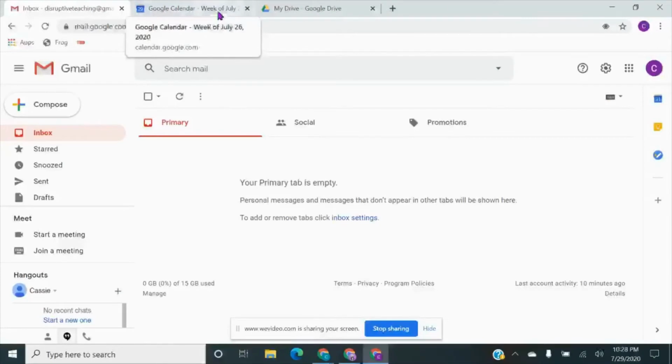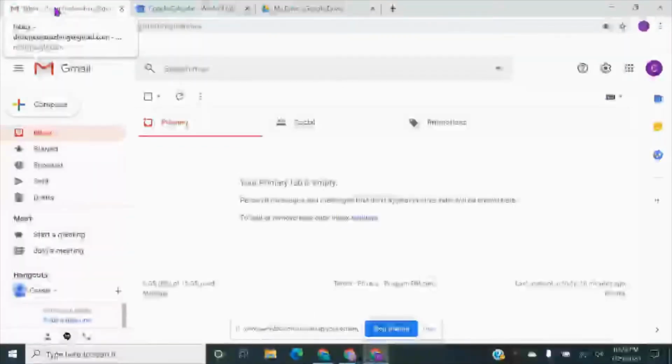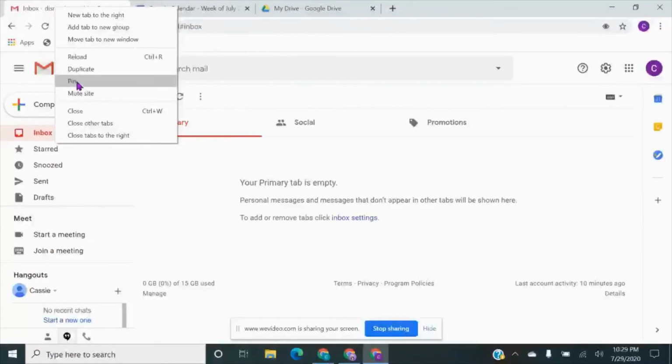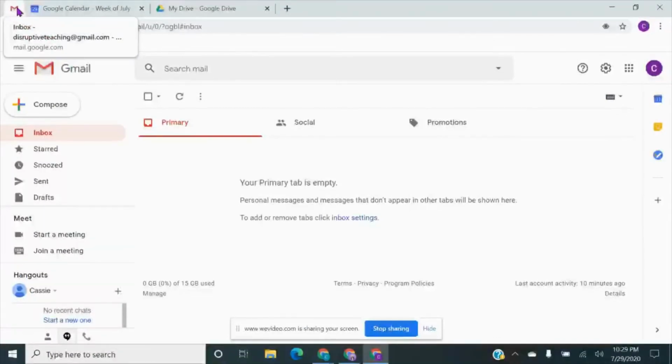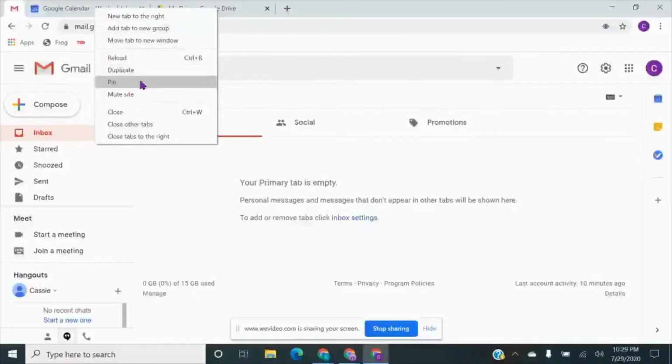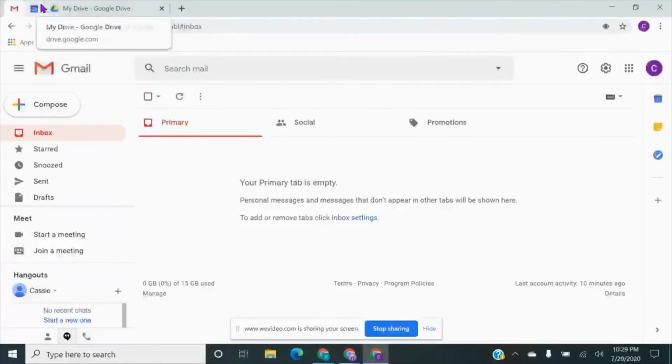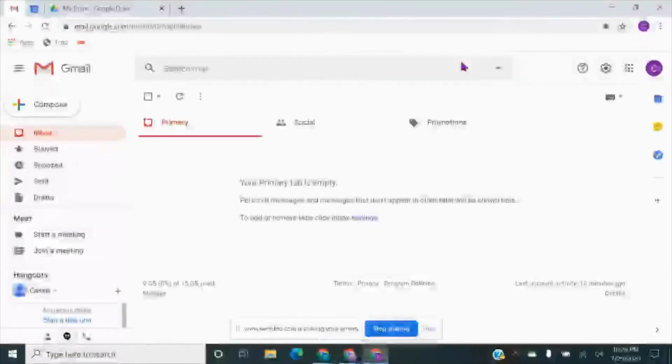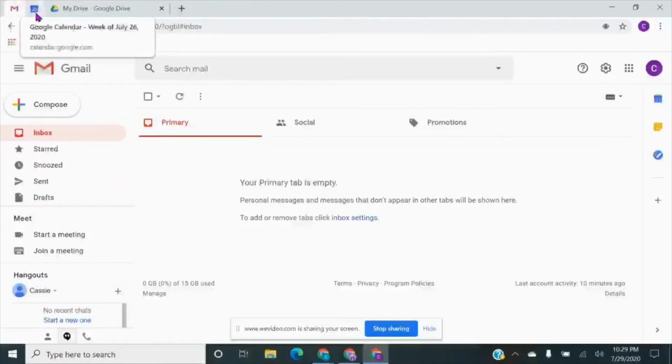Now, I could have them come in and open those every morning. However, another thing that we can do is go ahead to this top tab. Okay, we're going to go to the inbox. Again, I'm going to right click, and this time I'm going to go down to where it says pin. When I click on that, that tab is going to suddenly get very small, and it's going to pin itself to the left-hand side of my bar. I'm going to do the same thing with calendar. Again, right click, click on pin, and now it's going to stay over here. Now, every time that I open this Chrome web browser, my email and my calendar are automatically going to open and stay pinned over on the left-hand side.